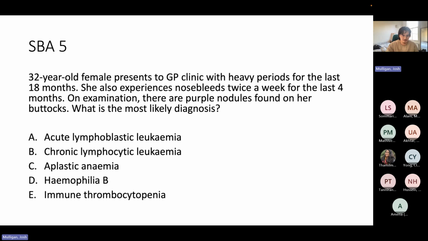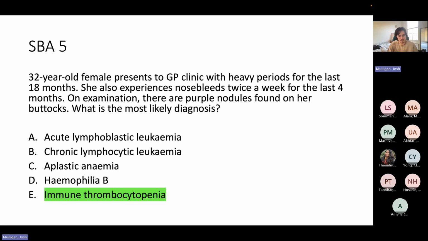Okay. So the most likely answer is immune thrombocytopenia. If I believe I'm correct in thinking that haemophilia B is X-linked recessive, so you'd actually expect to see that in a male. So that is one quick way to rule that out. The other thing with haemophilia is that the way in which people bleed is typically into the joints, which is something called hemarthrosis.